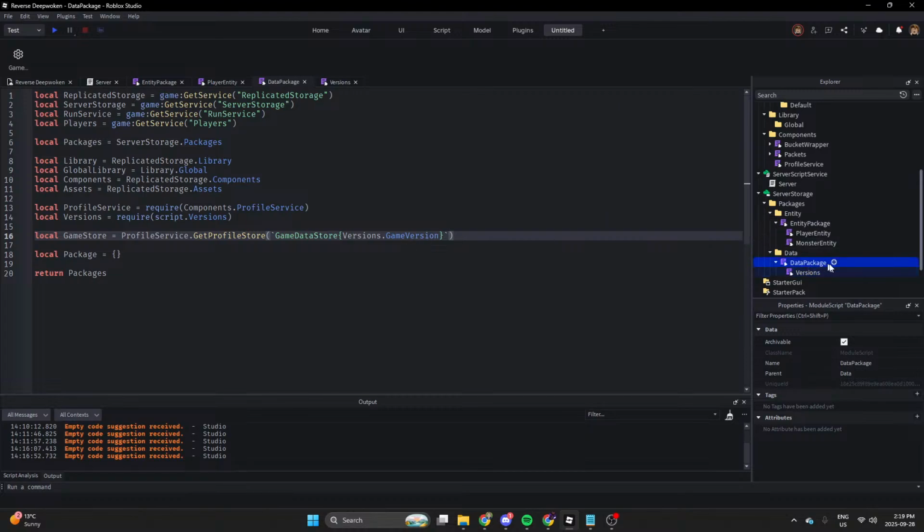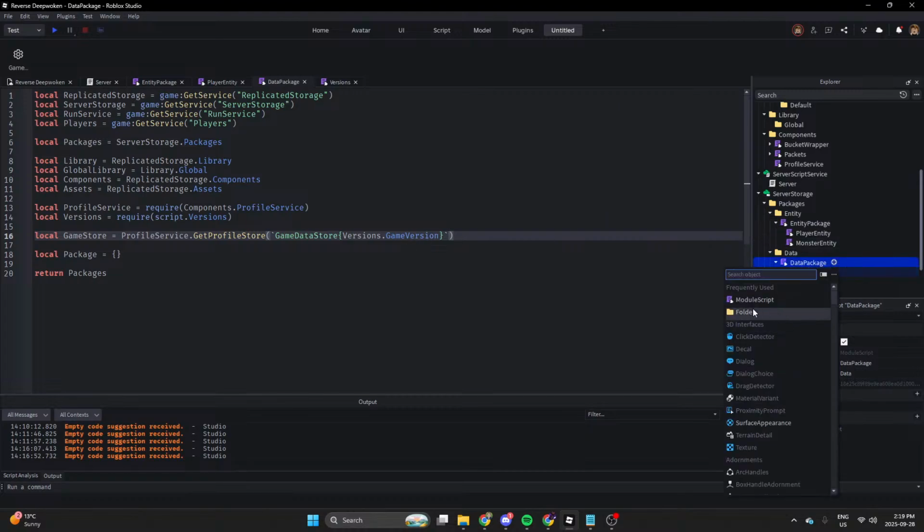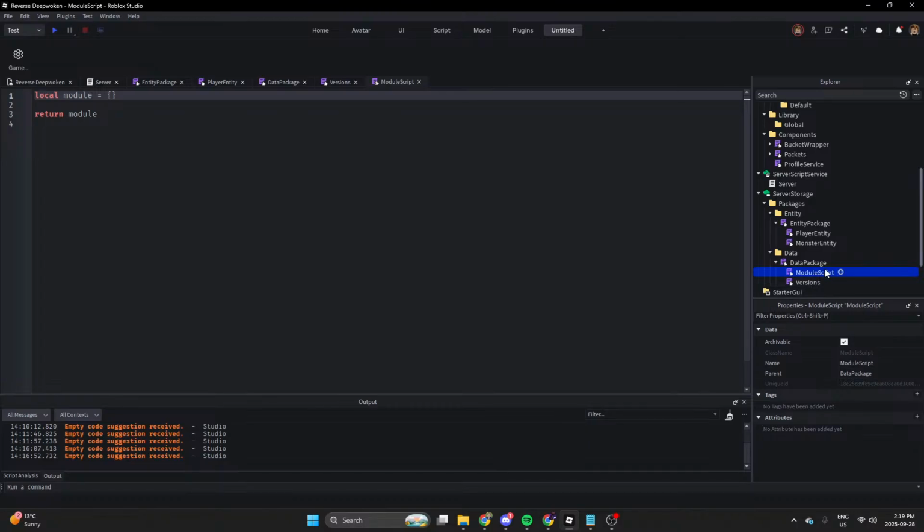So in here we're gonna create another module script and call it our game file.